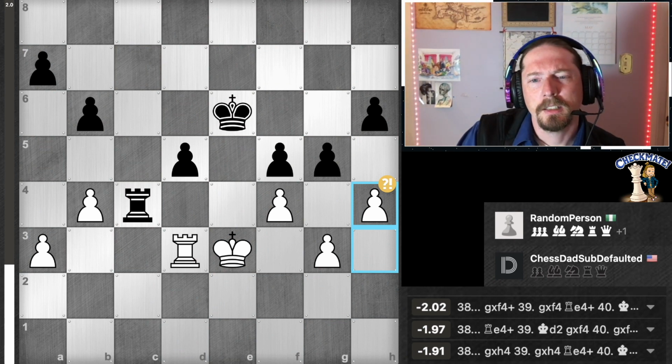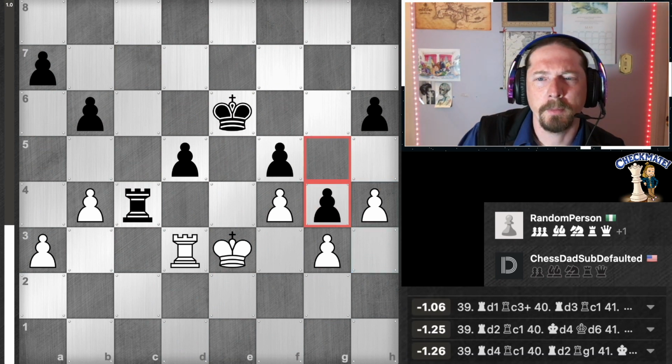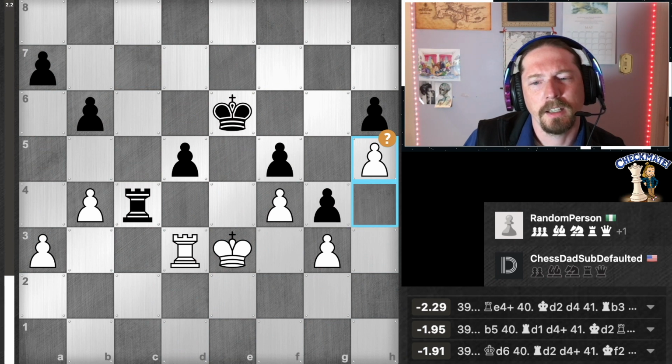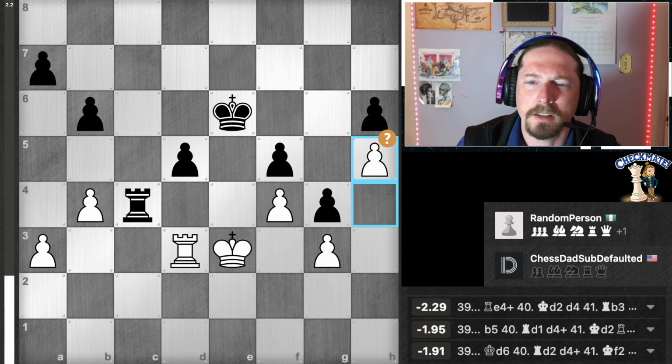h4, offering to really tie up the position. I think that's okay. Yeah, so black is saying I'm okay with the position getting locked up. Now this pawn is undefended. Leaving it here, it was defending. It was defended. But now, if this rook can get back, this pawn is a liability. So I can see why the computer is saying that that might be a mistake.